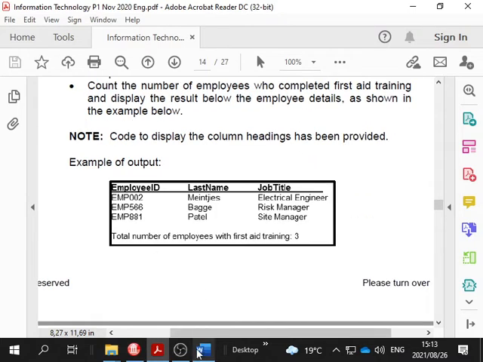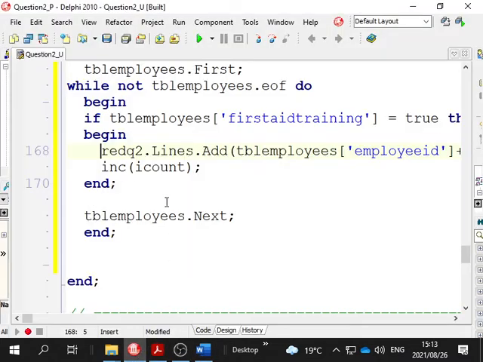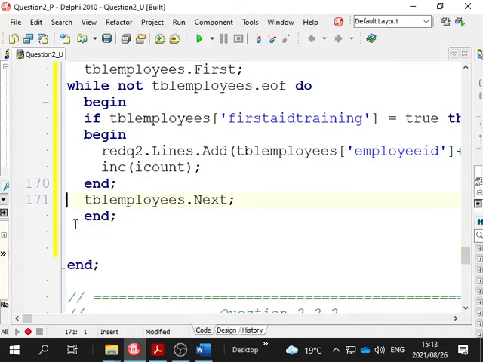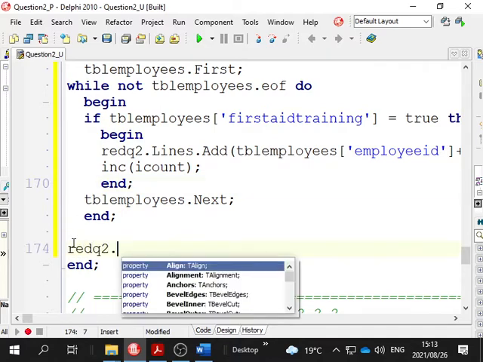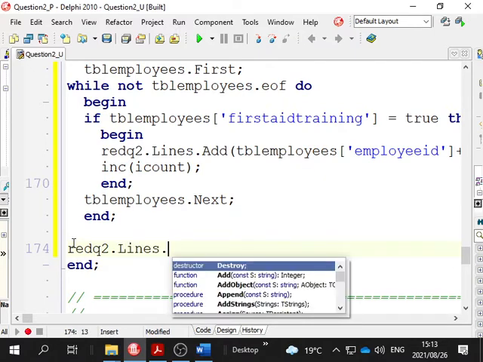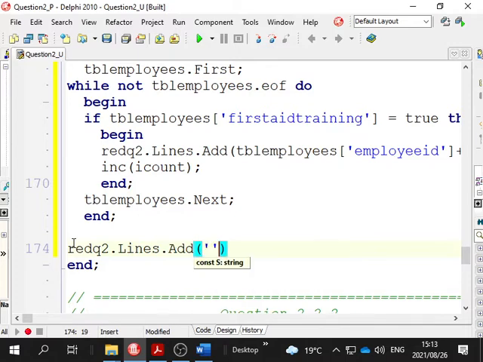So after this, inside this loop, we're busy saying if it's true, then we're going to display it and increment the counter. Right at the end of the loop here, you must know where the end of your while loop is, and remember to always put employees.next, otherwise nothing's going to happen. And then it says red question 2 dot lines dot add, and let's put in an empty line.